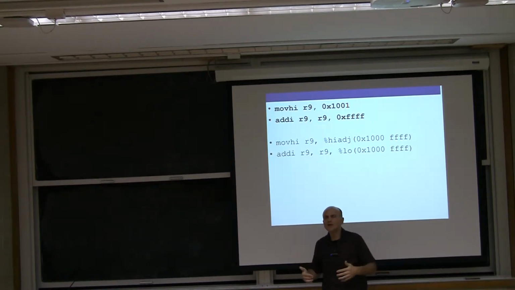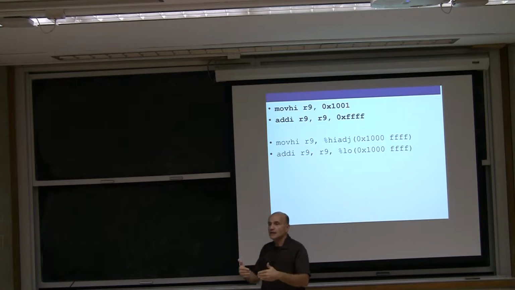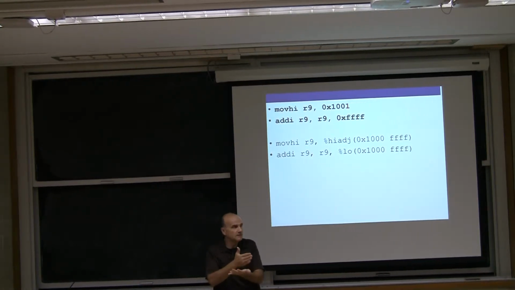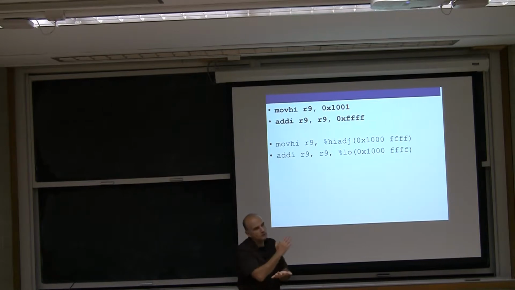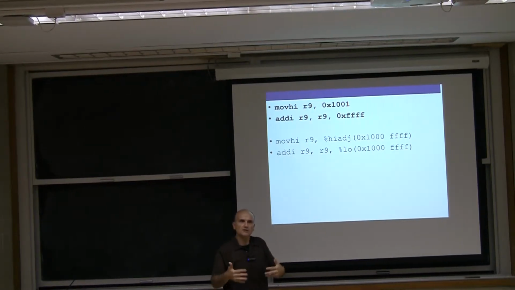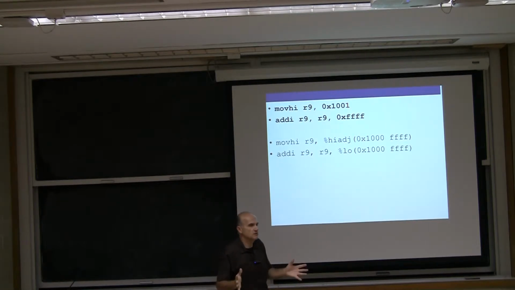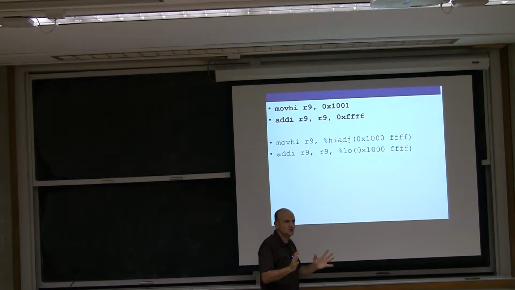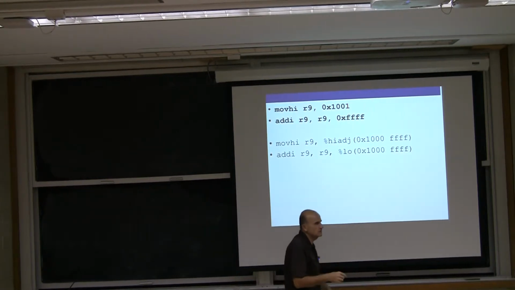So what's the rule? Long story short. If the immediate for the lower part has the highest bit as 1, well, you add 1 to the upper part. That's it. And then you have to sit down and understand why this is the case, but that's the rule. That's all there is to that. Will you ever have to do this by hand? No. That's the good news. But please understand there are these quirks. I mean, that's all there is to it.